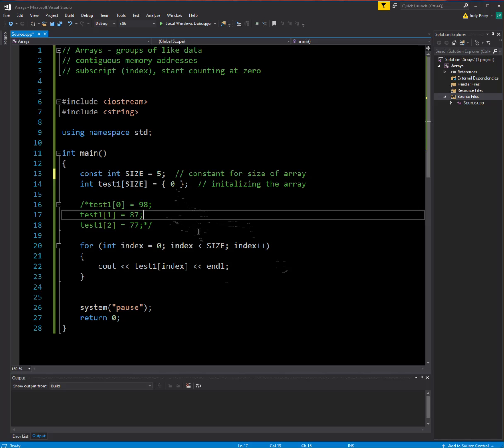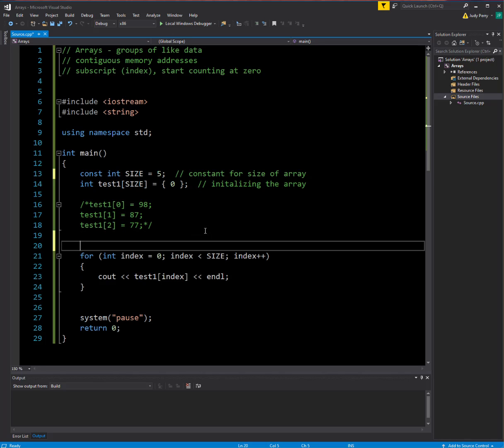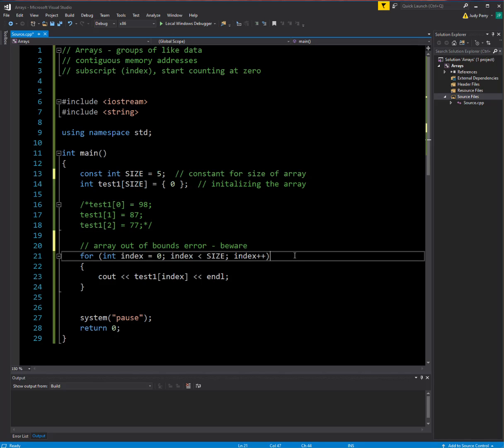Okay, there is one other issue I want to make sure you're aware of. There's a very common error. It's called the out of bounds error. Array out of bounds. Beware. This happens frequently, especially when you're starting to work with arrays. It happens because we have to remember we're starting at index 0 and we have to check for less than size.